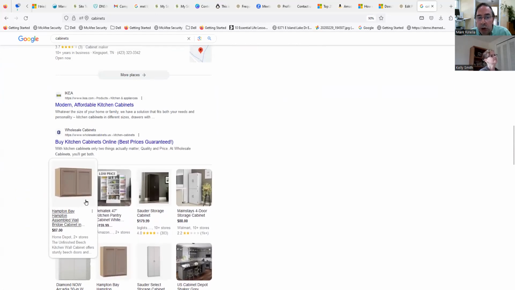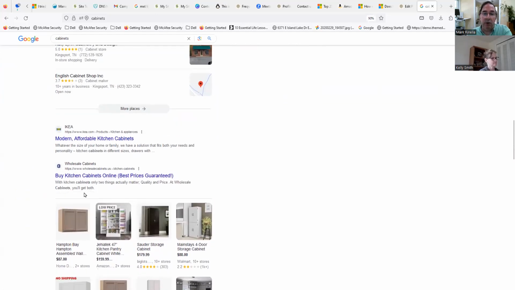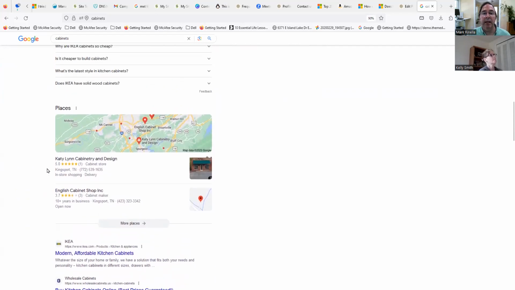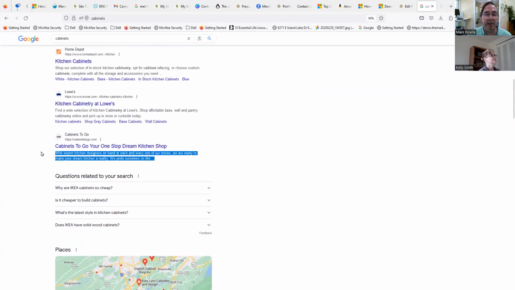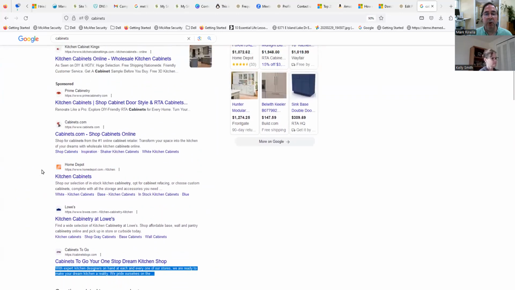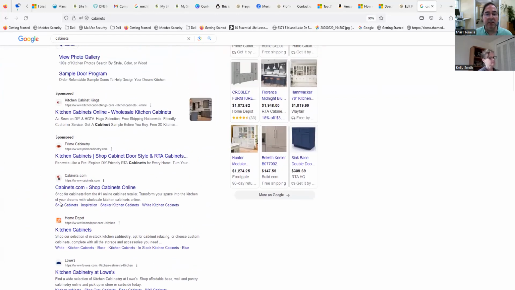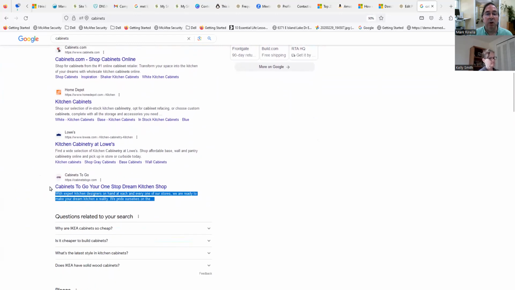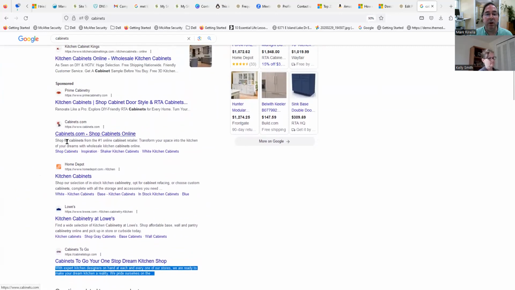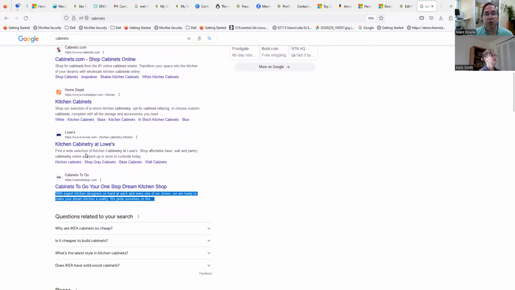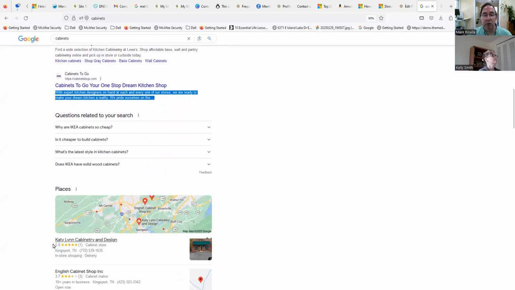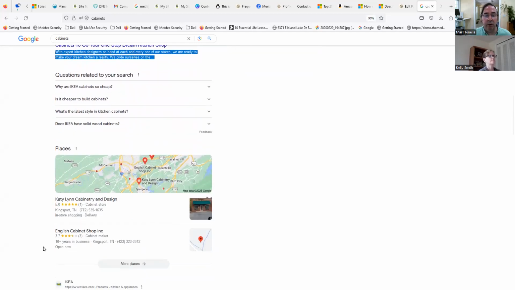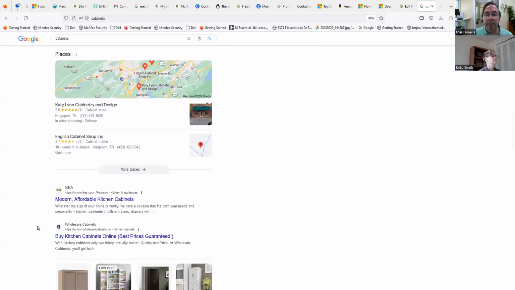So as a user, I read snippets. I don't know if you do, but I believe that a large percentage of people do. And that's why, not just Google, but search engines consider snippets important for search engine optimization, because this allows users to quickly see and select which one of these to choose. A lot of these are ads, or they're the big box stores, and you want to be able to give a snippet that would help bring in users other than the big box stores.